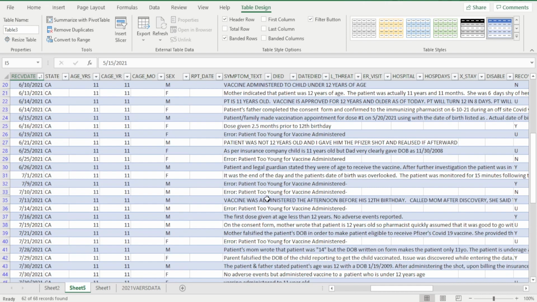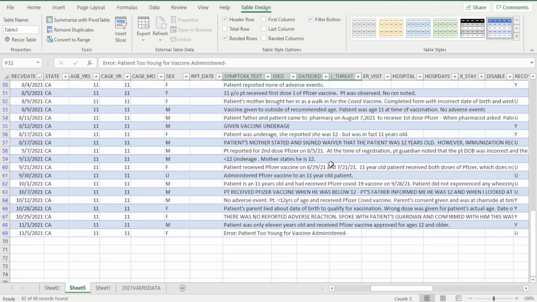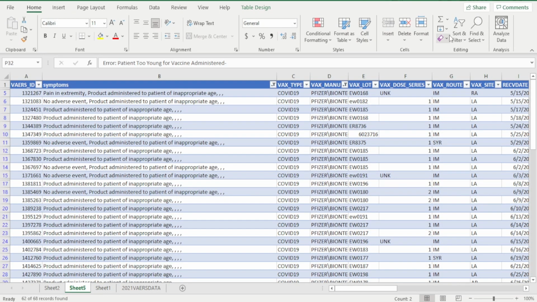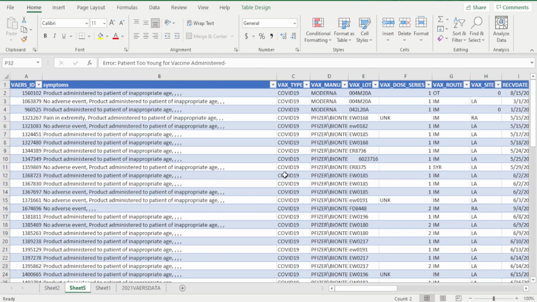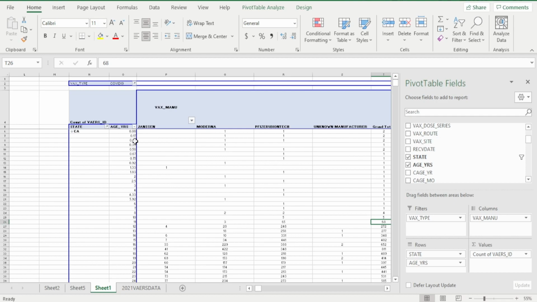I'm trying to find if there's any patient too young for vaccine administered. This is crazy, dude. There's so many ways to slice this data. Really, there's so much going on here that, realistically speaking, I can make weeks of videos just looking at this stuff, right? And I'm just trying to make this a short video, so I'm not trying to go too hardcore. But date, died. Wow. Let's throw died in here. And let's search for died yes only.